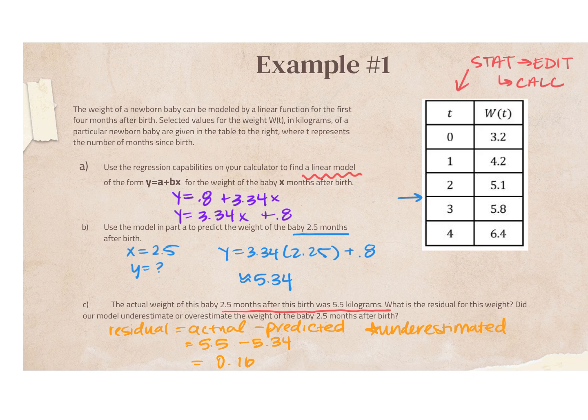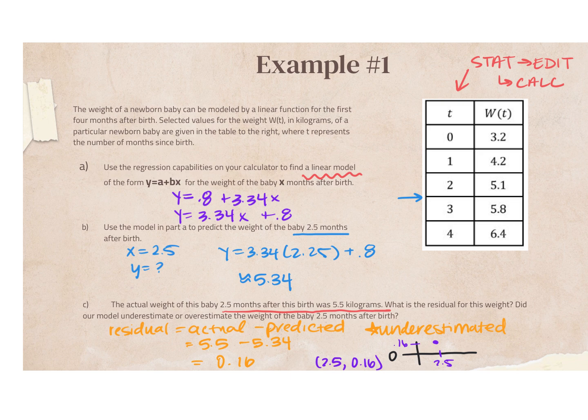If we think about what the residual plot would look like, our residuals are all going to be close to 0. We would plot this point with the input being the time, or the months in this case, and the output being the residual value. So the output is going to be that difference. So it would be positive above 0 with an input value of 2.5 on the input axis. So we'd have a point about here.